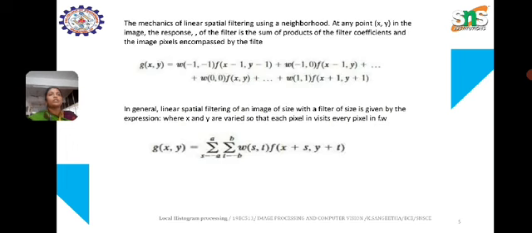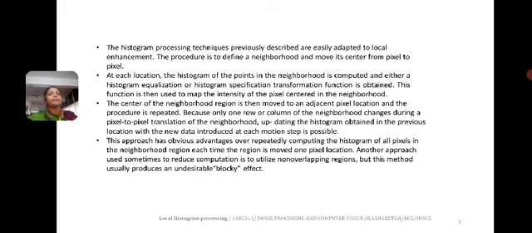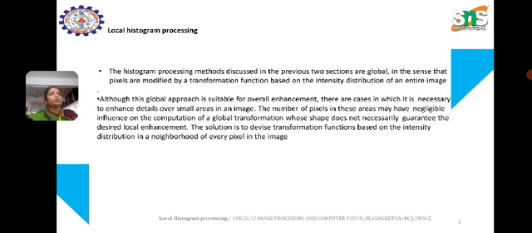Speaking about local histogram processing, it is also known as adaptive histogram processing. It applies the enhancement technique based on histograms computed for small local areas, called windows or blocks of the data, rather than for the entire image. Each pixel is adjusted based on the histogram of the neighborhood around it.